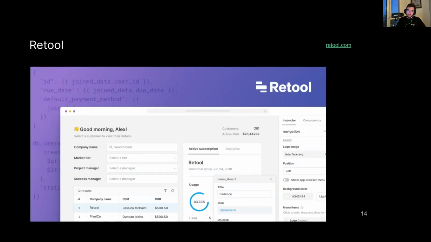And another one is Retool. It's also worth mentioning because of their marketing. They market themselves as build internal tools faster than ever, and it's really true. It's more high level than Pocketbase and Supabase, but it allows you to generate dashboards on the front end, for example, using their components, and provides a lot of building blocks to do some boilerplate things even faster.